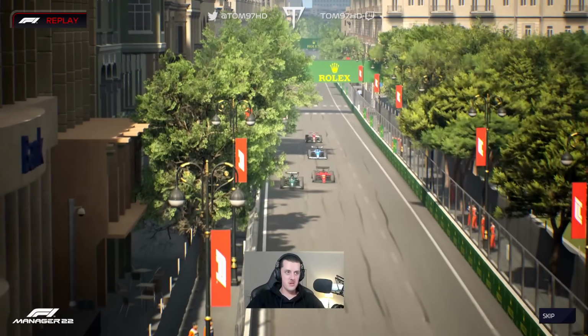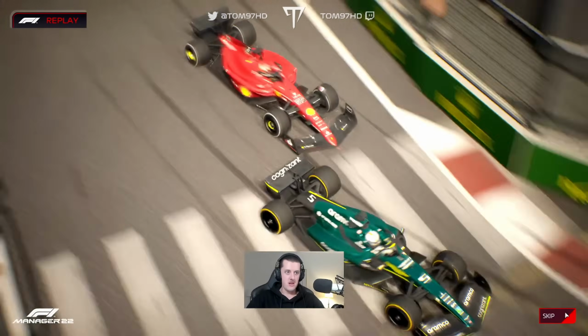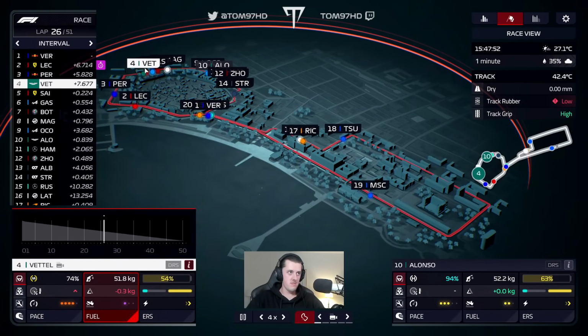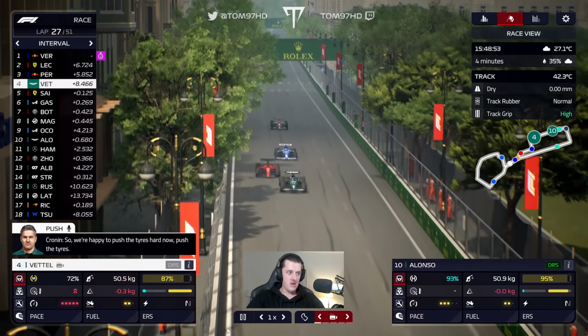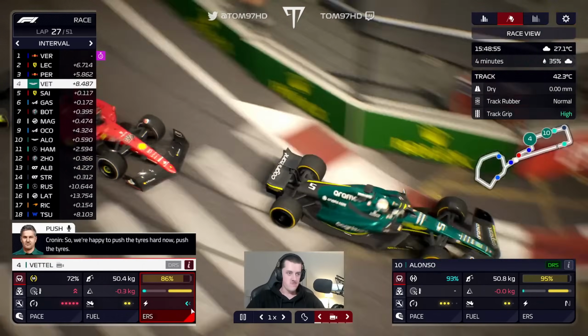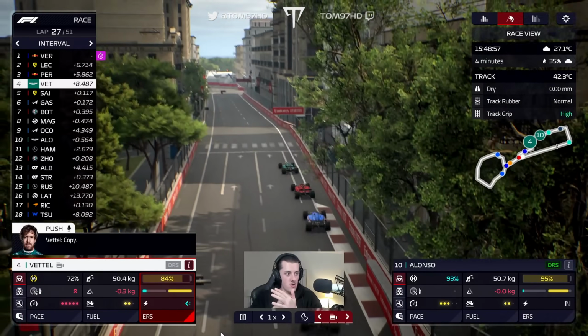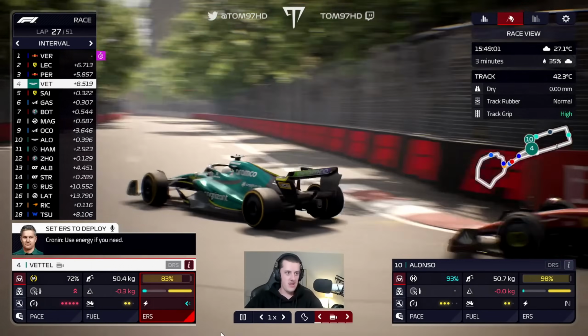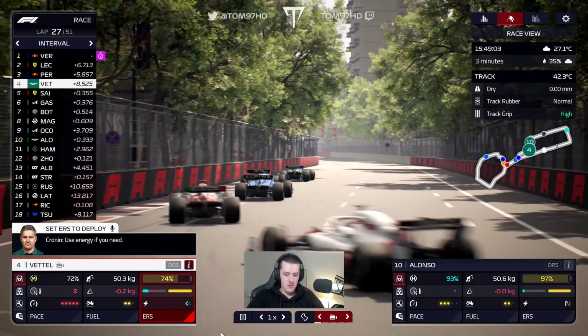Seb clearing Sainz, and because he's cleared him around the outside, we can now save that fuel for at least half a lap. And Sebastian has held on. So now we counterpunch. So attack mode for a lap and deploy to try and drop Sainz.